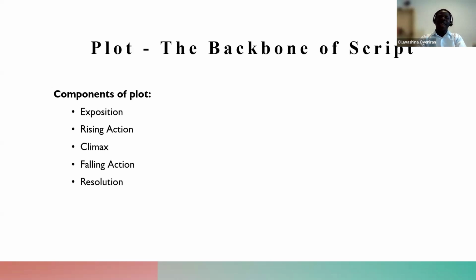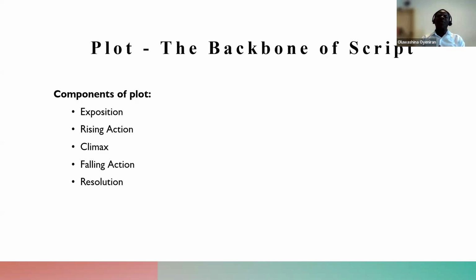What is exposition? This is the introduction of the settings, the characters, and the initial conflicts. On most occasions, this used to be the very first 2 scenes of the drama. In the first scene, we are trying to introduce a concept to you. And in the second scene, we are trying to tell you that there is a problem. And that is exposition. So if at the exposition stage you are not well grounded, you've already lost the whole scene from the beginning.